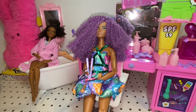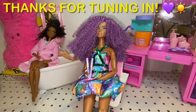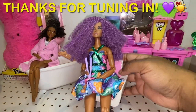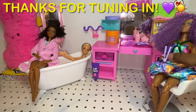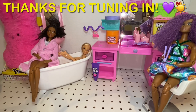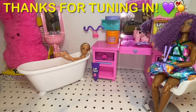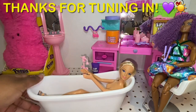So there's that. Okay, you guys. This is the PlayZone set that I found at Big Lots. And let me move this back again. There's all the items. Let's move the items this way so you can still see them in the background. And I'm going to move her right here. And then here is the bathtub again. Here's the bathrobe that comes with it. I put it on my Barbie, my fashionista, Osandi. And then here is the tub.